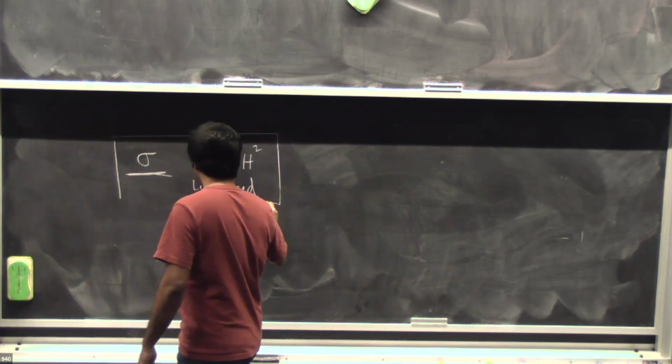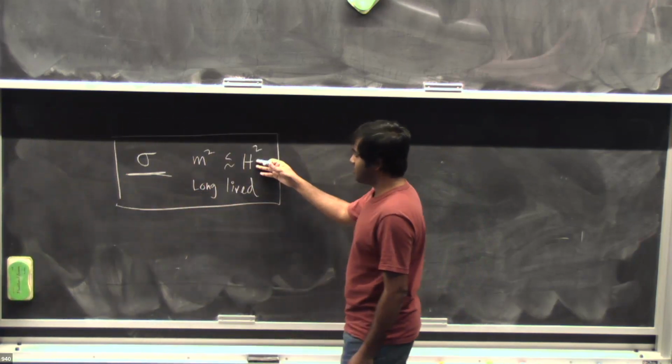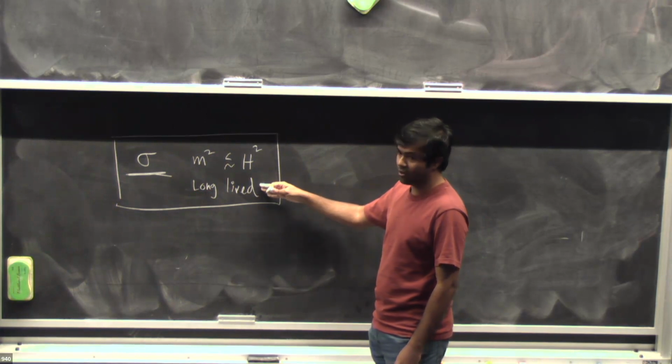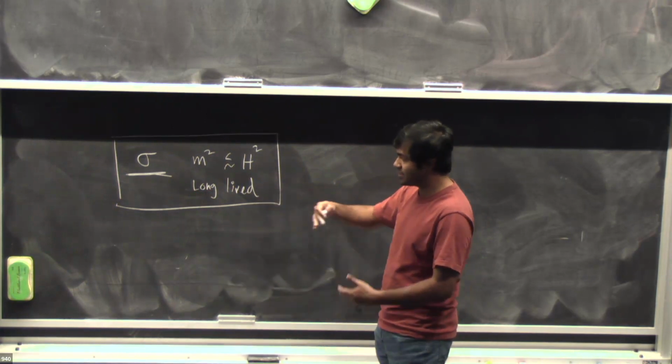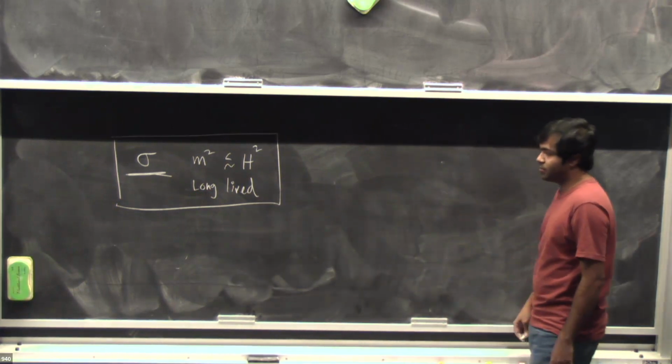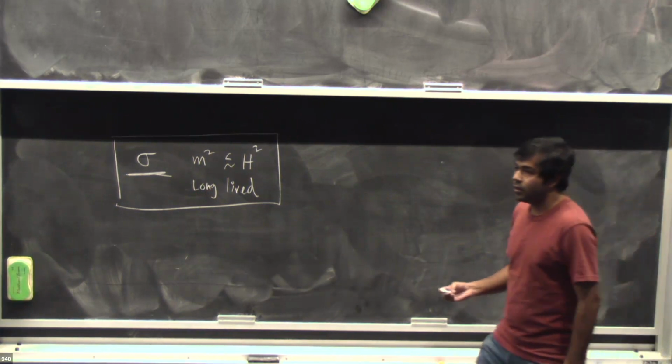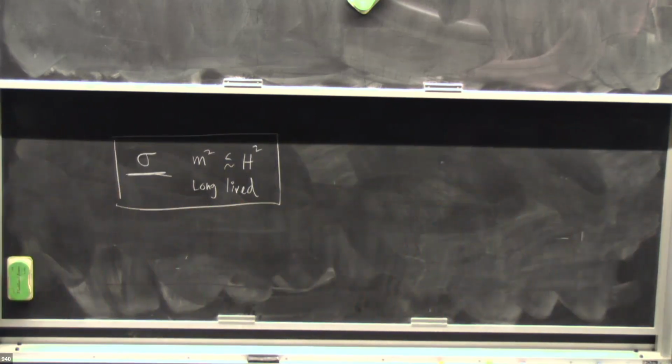So we want another extra scalar field with this type of mass, and we want this to be somewhat long-lived after inflation. So it should not decay right after inflation. It should be a bit longer. Which decays first, the inflaton or the? Sorry? So the inflaton decays before this graviton?